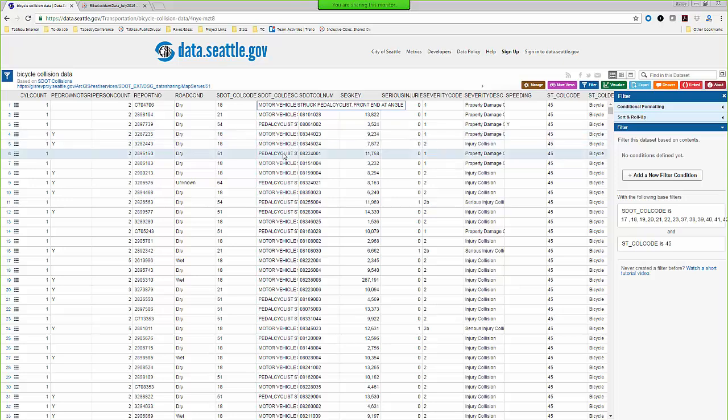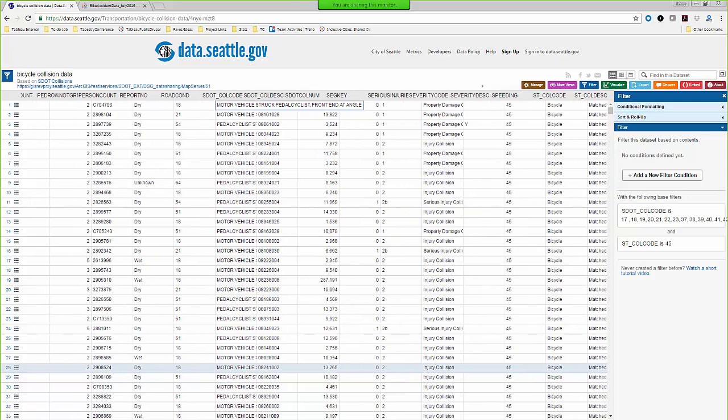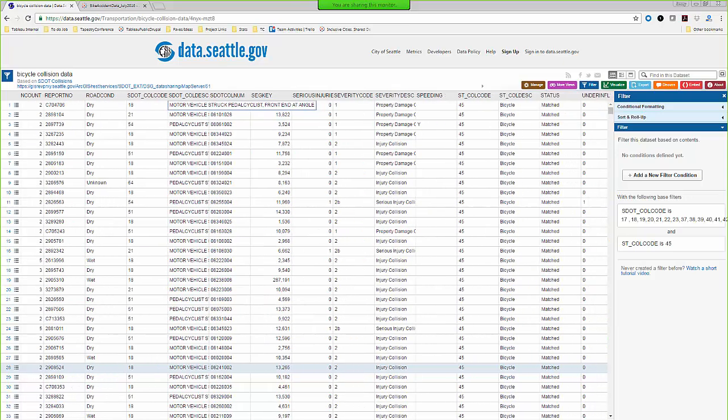You can tell that if I highlight over these, it tells me what sort of generally the collision was about. A bike or a car struck a bicyclist, in this case referred to as a pedal cyclist. Also, pedal cyclist struck a motor vehicle at the front end angle. So this kind of data is available in a lot of your local municipalities. You should just go out and take a look and see what's there.